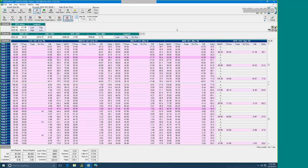Hey, Tom, I have a question. Sure. And this is related to Andrew. I'm also doing these butterflies, the Dan Harvey butterflies. And liquidity can be very, very hard. And I was wondering, asking Andrew and anyone who's participating, how much time do you give your order to be filled before you go to plan B? For me, plan B is I'll just leg the spread myself. What's been your experience there, especially in the Feb 5s, and Andrew, you were talking about the March 1s, which I'm working right now. What's your patience level there?